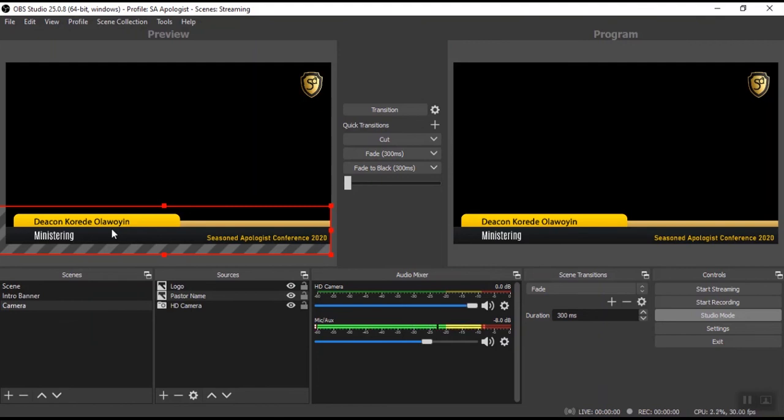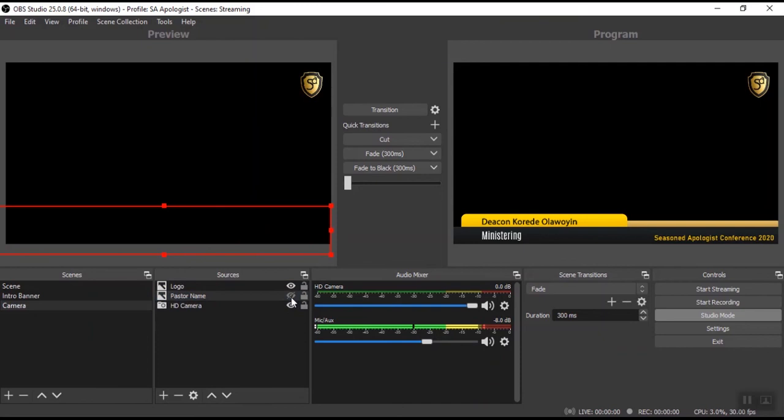And how do I do that? Because it's actually pastor's name, so there you go, this is it. Instead of deleting it, I'll just click on this eye icon. Can you see now? It is still there, but you can't see it. It's as if the eye is blinded, but it is still there.